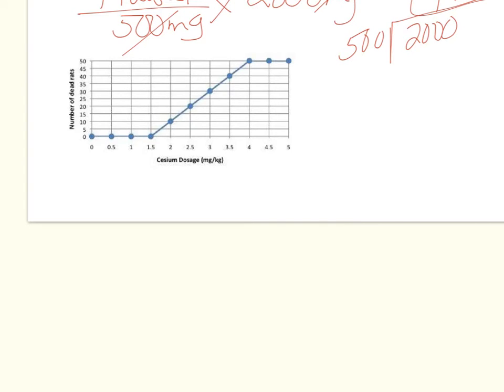The next one is a graph with some practice on finding LD50. To find LD50, which is number 35, we're going to draw the line from 50%. The number of dead rats, the highest number for dead is up here at 50, so half of 50 is 25. I'm going to draw a line over from the 25 until it hits the LD50 curve, and then I'm going to drop it down.